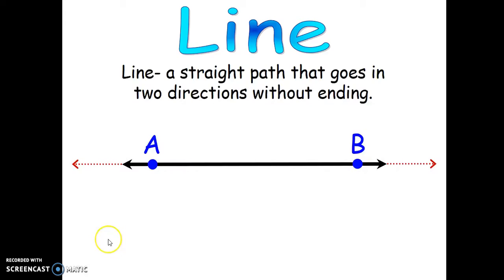Let's continue. In geometry, we're also going to talk about labeling lines and sets of lines. In this case, you can see with my cursor that I've labeled this line A, B. We'll get into why this line is also a line segment, but I'd like you to see that the reason it's a line is because I've extended it past point A. As you see, I'm moving to the left on the screen, and I've extended it past point B, which is to the right of the screen with these little red dots. That just shows you my understanding that a line is that straight path that goes in two directions without ending. It's infinite. Let's move on.